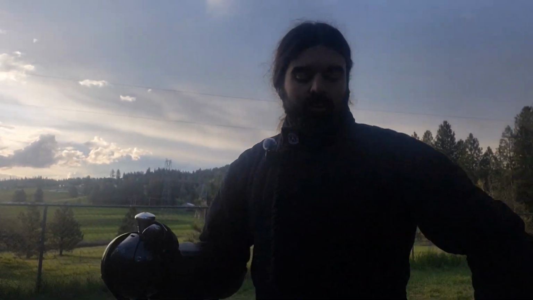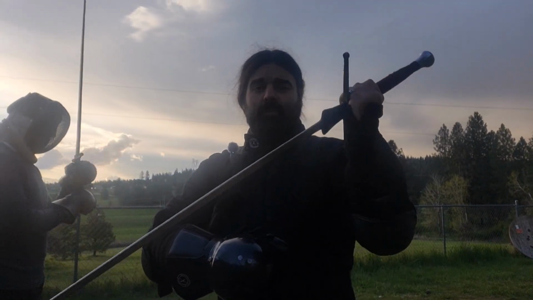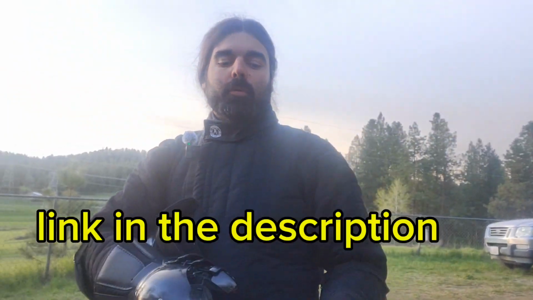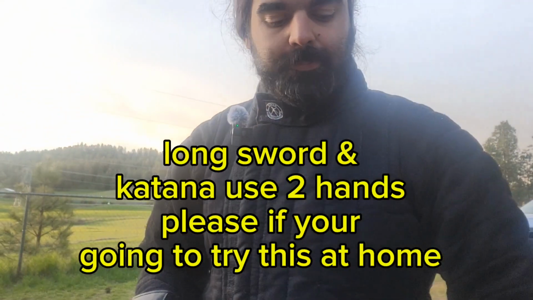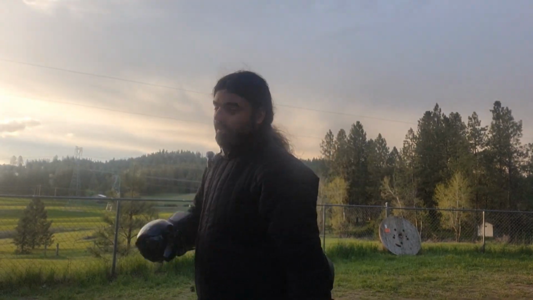So let's go over her first combo. For the sake of his safety and his life, we will not be using steel on him. We're going to be using synthetics. You can get synthetics at Purple Heart, Red Dragon, a couple others, or Amazon even. So check that out. Anyway, we're going to do the longsword first. You can use a katana for this as well, or a shinai, doesn't matter. I'm going to show you a drill that you can do with a friend.